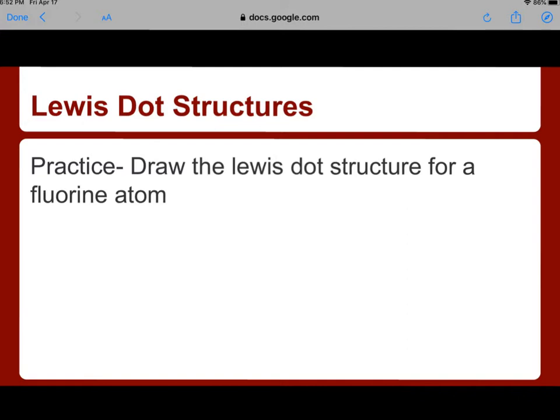Okay, so I'll show you how to do it now. Fluorine's symbol is F, and fluorine has 7 valence electrons. When I look at where it is, it's a halogen, it has 7, so I'll do 1, 2, 3, 4, 5, 6, 7 dots. It doesn't really matter which side you leave as the side with 1 dot, because these electrons are all attached to fluorine, so it's possible to spin that fluorine around.